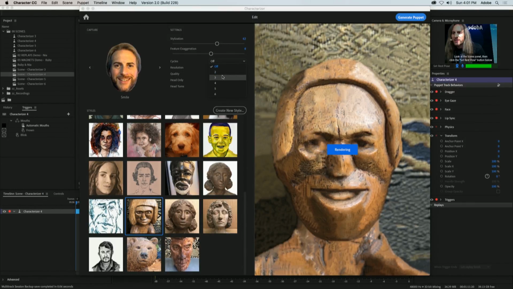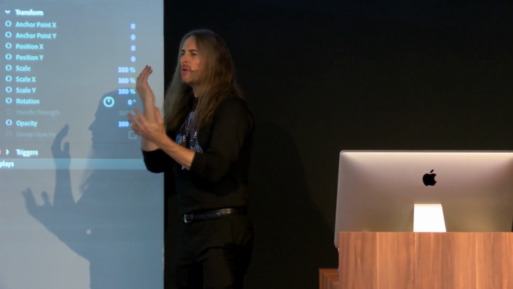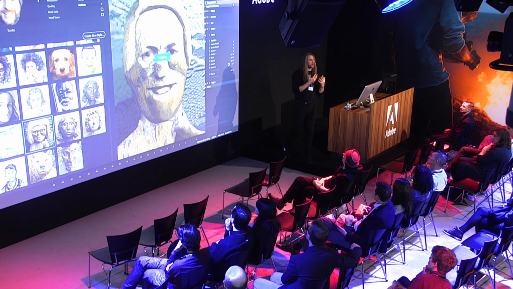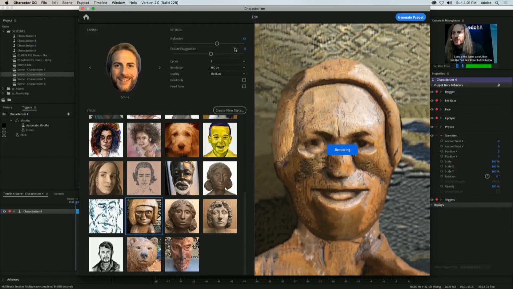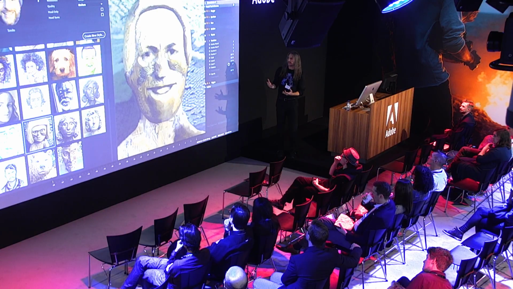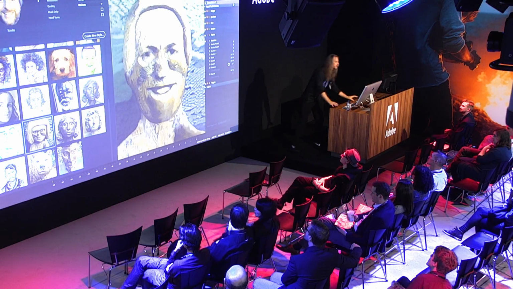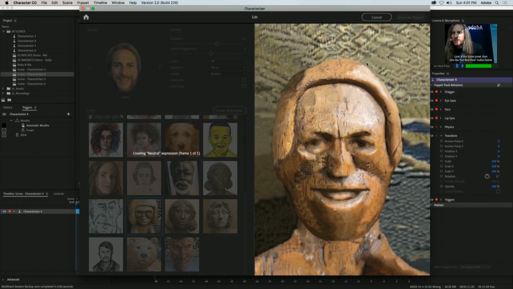You also have something here called cycles. And cycles will create movement. If you remember, there was a cartoon years ago called Dr. Katz, and they had something called squiggle vision, which always seemed like the character was moving, even when it wasn't talking. Well, cycles will do just that. It'll give you this constant motion, even when you're not speaking, all right? So once you stylize your character the way you want, you simply click on Generate Puppet.